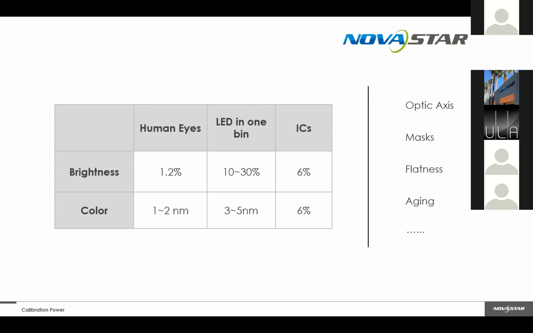So sometimes when you've got different batch screens, the red and green might look fine and the blue is completely different. You can't change that tinge of blue. It's just the nature of it. And calibration isn't going to fix it. It's going to make a difference, but it's not going to fix it. So whenever people say, oh, I'm going to buy a screen now and buy another one in 6 months and run them together, it's never going to look the same.